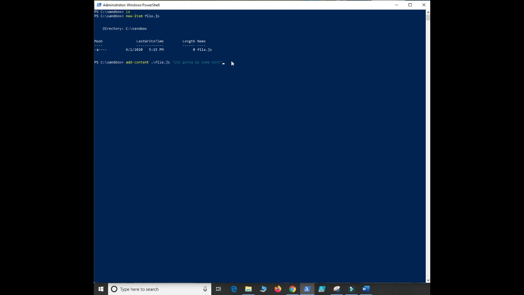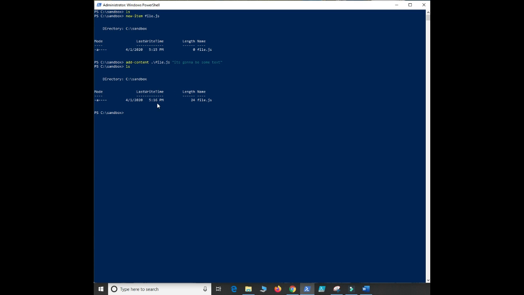This is just a simple text add. We could do lots of stuff to this. We could copy and paste something in here. We could do whatever we want. But in this case, I am just going to do that, and I hit enter. And I'm going to look to see it. It's still in there. It's giving me a length of 24, and it's giving me my last write time, which was literally just a second ago. So we know the last time that went to that file.